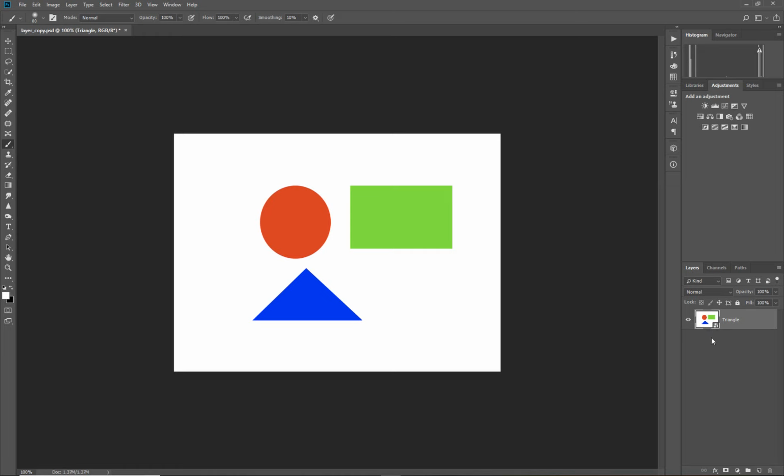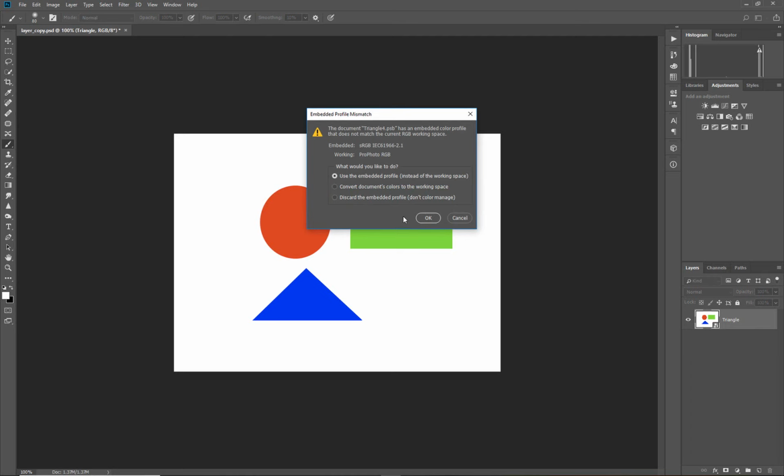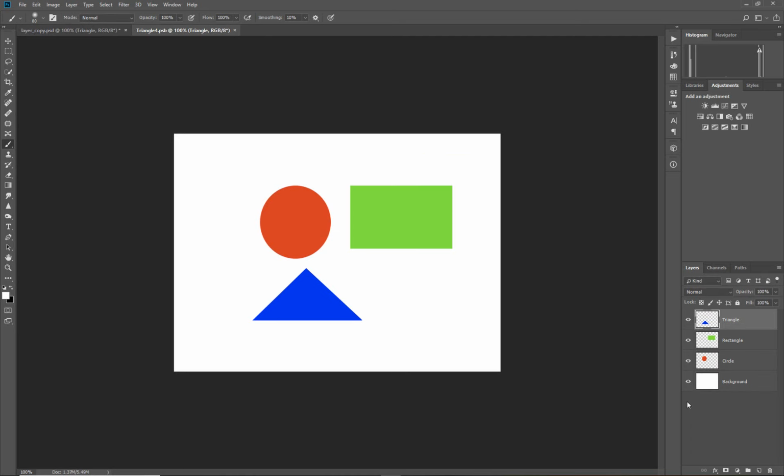However, I'm not stuck. If I want to make changes to the pixel level, I have to go into the container. And to do that, I just double click on the icon. And you see all my layers are back the way they were before. Also notice up at the top there's a new tab. So I have 2 files open now: the original file and the file that's contained inside the Smart Object, which is designated by a .psb.